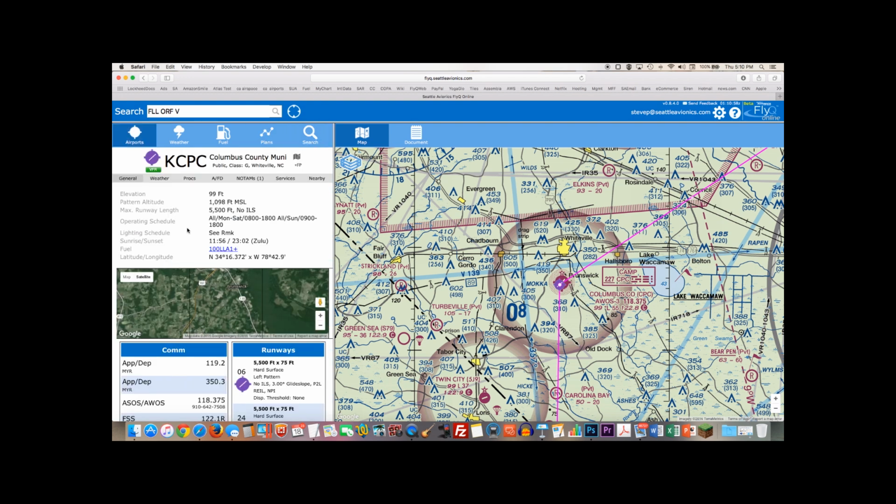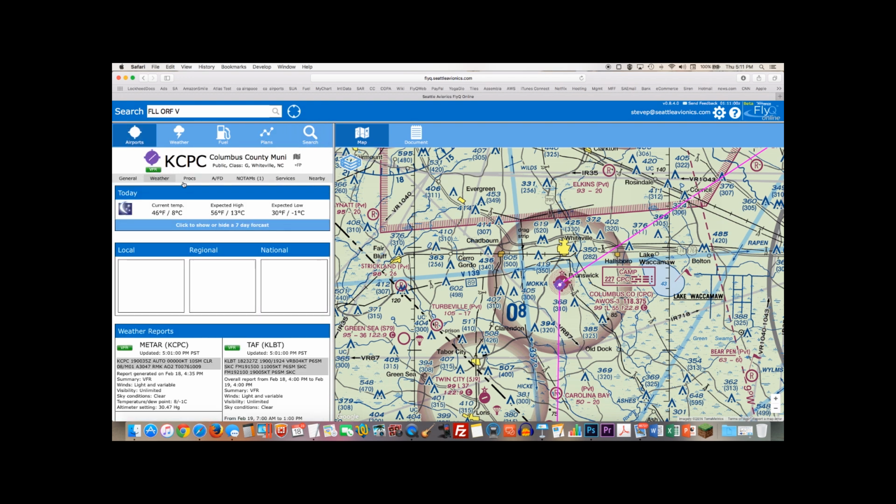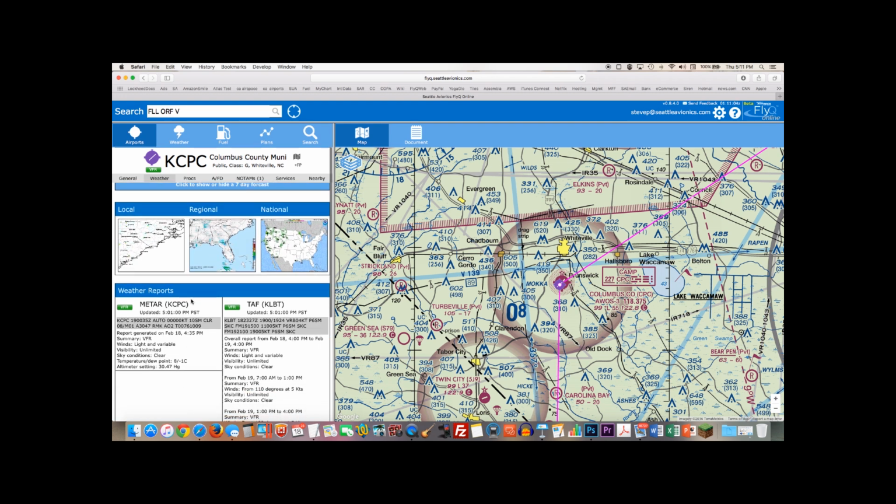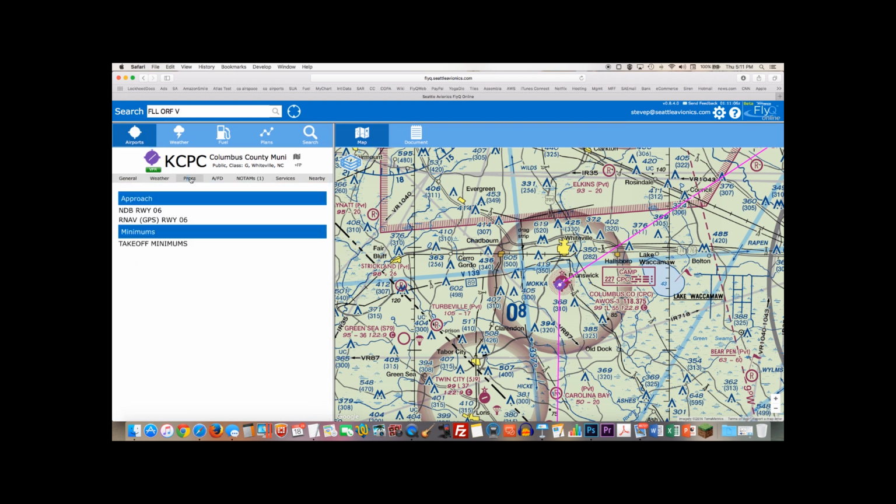All right, so it looks like the weather conditions look pretty good. No weather at all. I'm reading my METARs, my TAFs. It has a couple of procedures. It also has a NOTAM though. Let's say that this NOTAM was something like some reason why I didn't want to fly there, so I want to fly somewhere else instead.